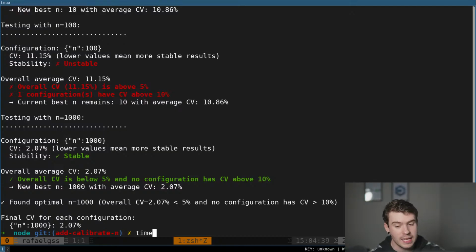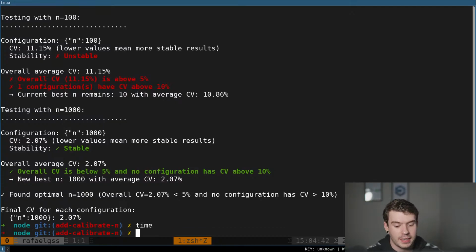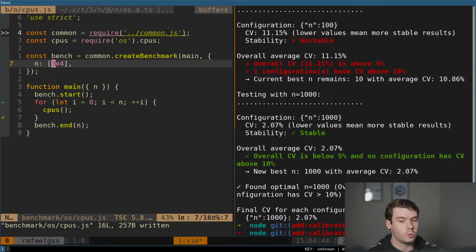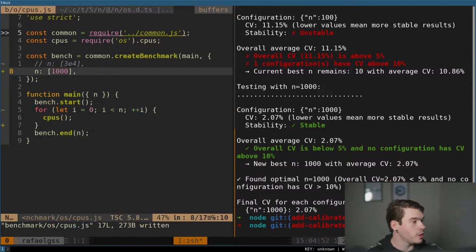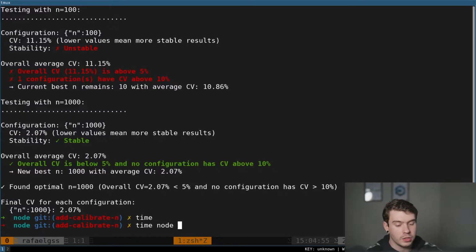So instead of using 3,000 here, we do 1,000, and the result will still be constant. So if we run that, let me run node benchmark OS CPUs.